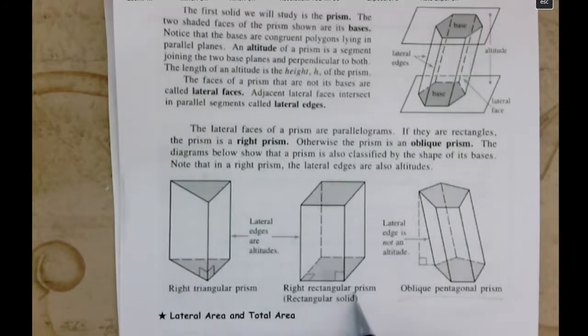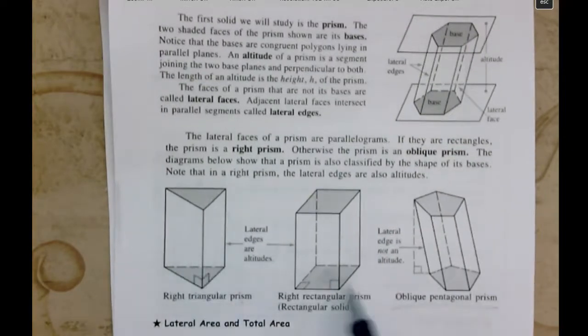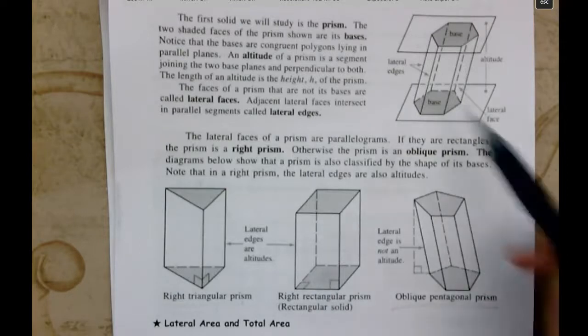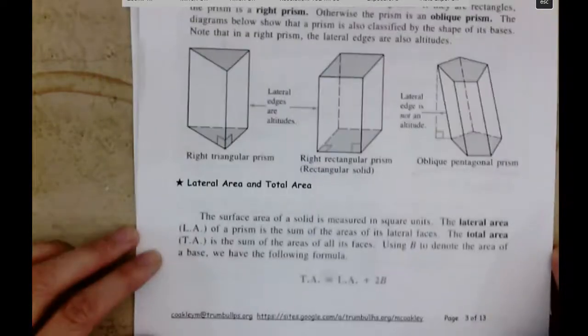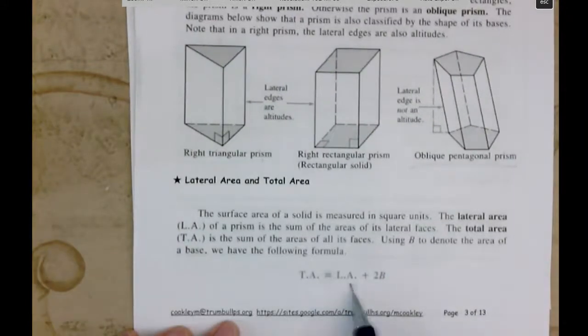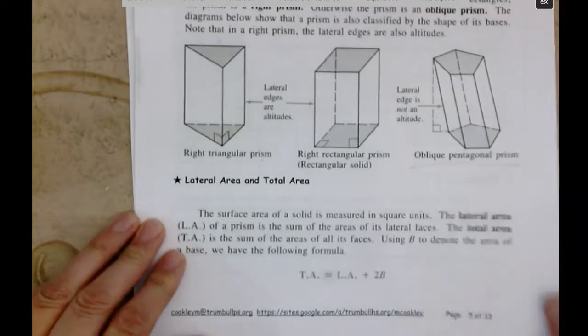These are a right rectangular prism and a right triangular prism. These are right prisms because the lateral edges are perpendicular to the base. That's what we are dealing with in this section. When we say prism, we can assume it's a right prism. It can be a triangular, rectangular, pentagonal, or hexagonal prism, depending on the shape of the base. And all the lateral areas are always rectangles for right prisms. The only variation is the shape of the base. So the total area is lateral area plus 2 bases. That's what we saw in the warm-up.